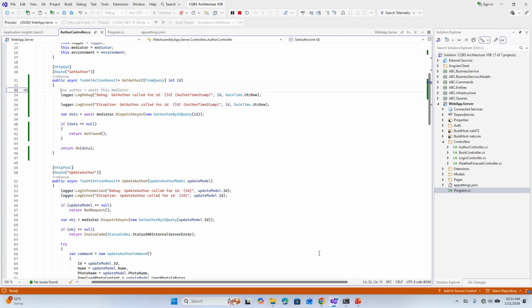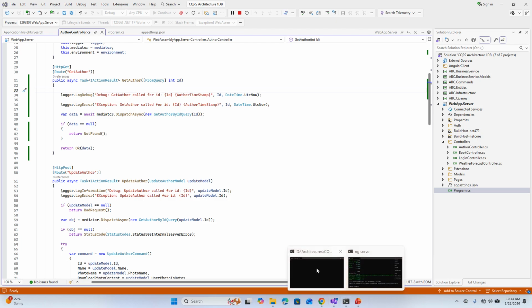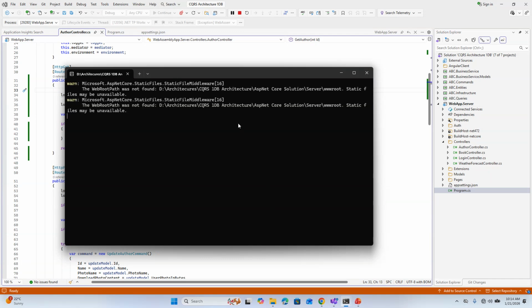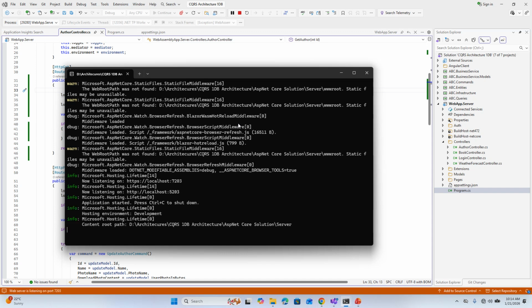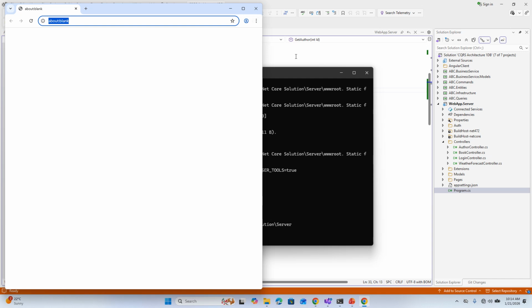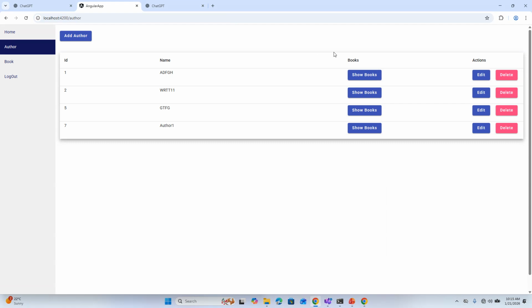After the build, we will see that in the output. Okay, the application is built. Now see this is an output.